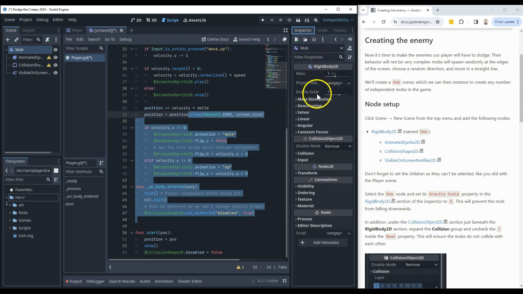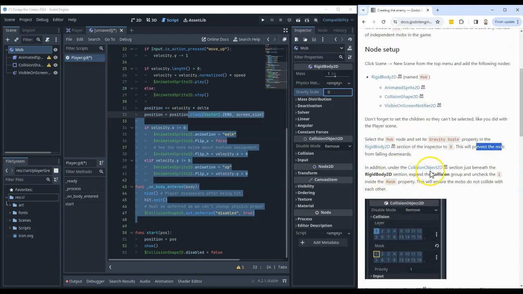We need to change the gravity scale, and we're setting that to 0. The reason we're doing that is explained a little bit further, but in essence, a rigid body 2D uses gravity or physics to help do things, and we're setting this gravity to 0 because we're not actually going to use the gravity value. As it says here, this will prevent the mob from falling downwards.